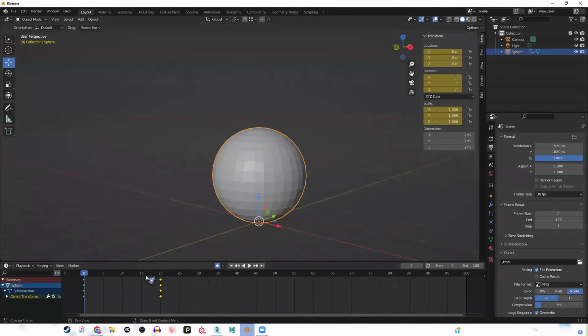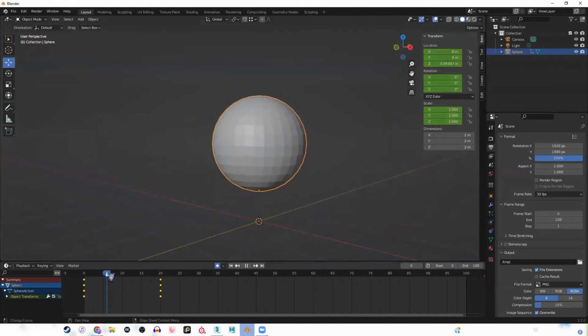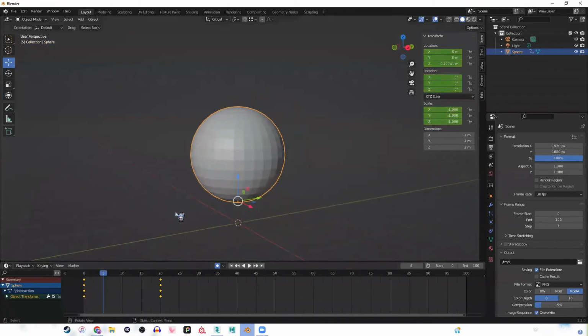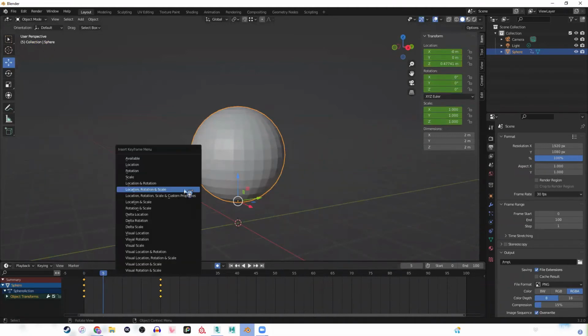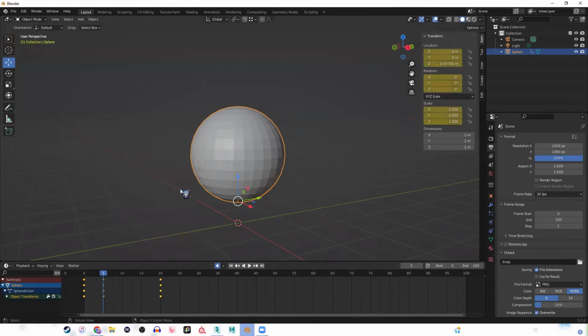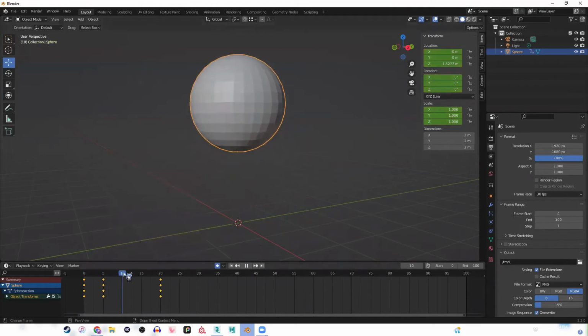Now, paano naman dito sa Blender? It's pretty easy then, no? So like let's say, ganun din gawin ko dito, no? So like let's say, this one, I'll be setting a keyframe right here. So press ko lang I, and then location, rotation, and scale. And then what I'm going to do next, I'm going to duplicate this one, papunta dito sa 10th frame, no? So what I'm going to do, I'm just going to select all these keyframes right here.